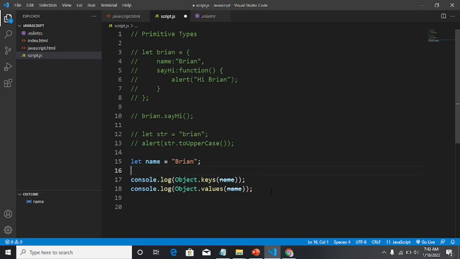What I'm trying to illustrate is that we can use methods of objects on primitives. So what is the primitive here? We are declaring name Brian, which is a string, and we have said a string is a primitive. And here we are using an object on the primitive. So the output here should show us.